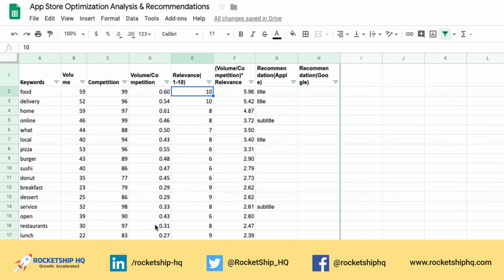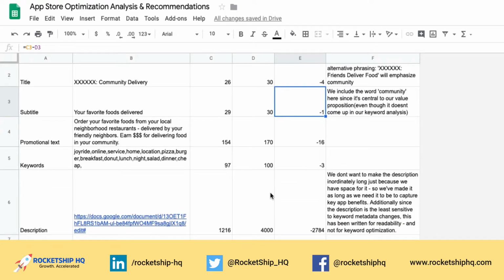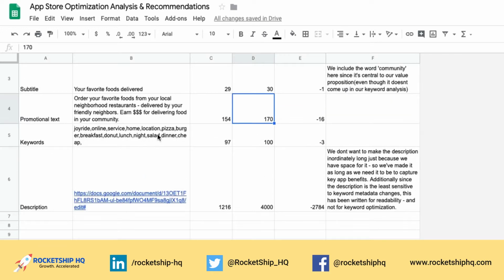Even though community isn't showing up here, community is important to this particular app, so they decided to use community delivery. You could use food delivery. Again, it says your favorite foods delivered. You have food delivery here, so that's important. You have promotional text, which is 170 characters. You use different keywords that come up from your keyword analysis. Then the keyword field is a maximum of 100 characters.